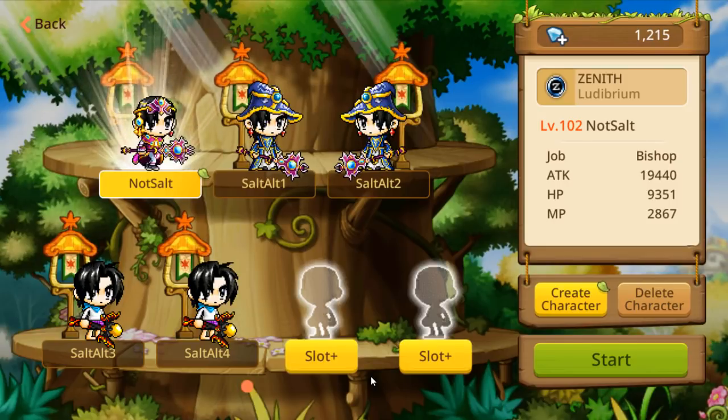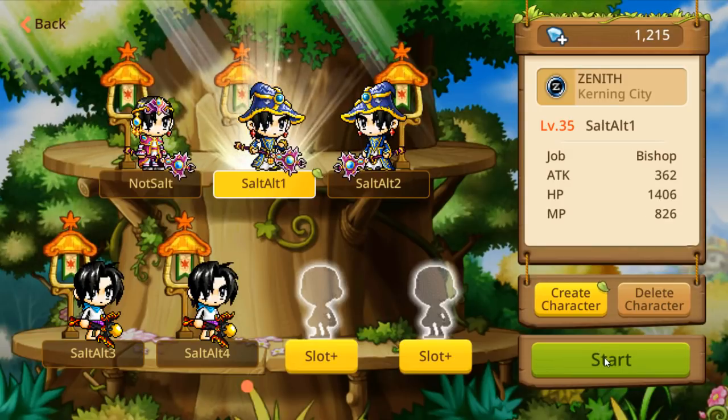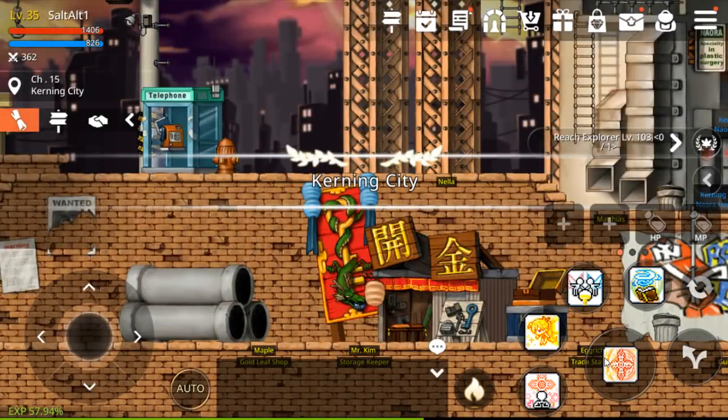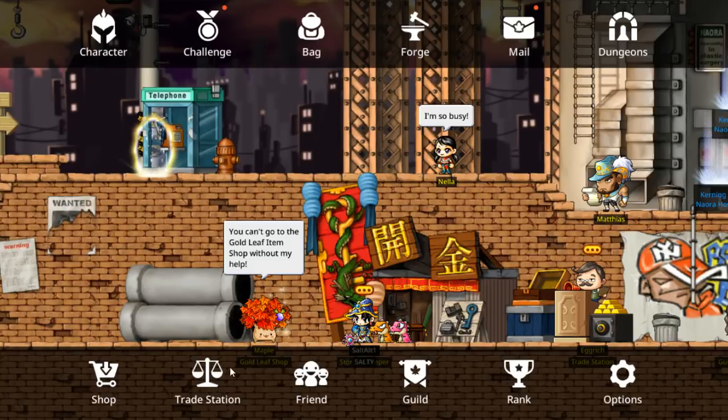One of them is my main character, and the other 4 that I have on this account, they're all just alts. As you can see, sell alt 1, 2, 3, and 4. Now, 2 of my 4 characters, I've actually already leveled up a little bit, and I've leveled them up to 35 in particular. Now, the reason why I've leveled up 2 of my characters to level 35 in particular is because that is going to be the level that you unlock the ability to use the trade station.